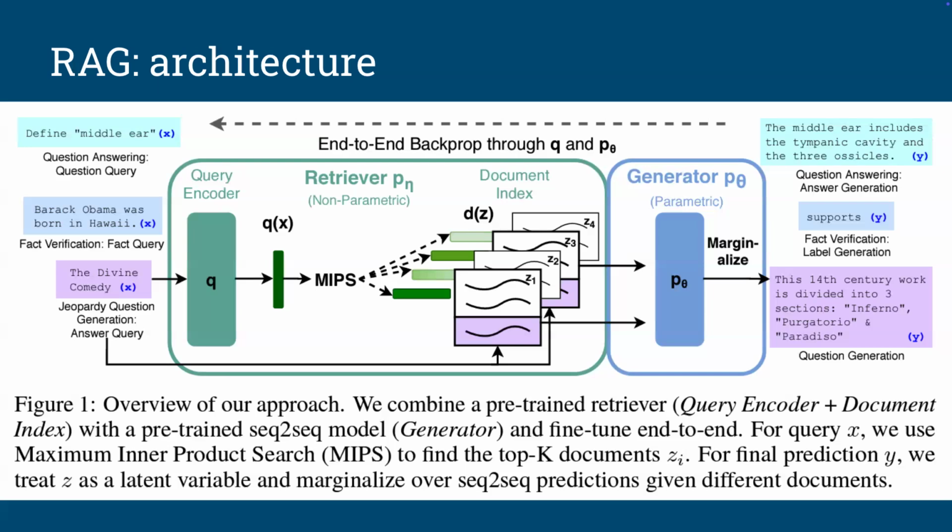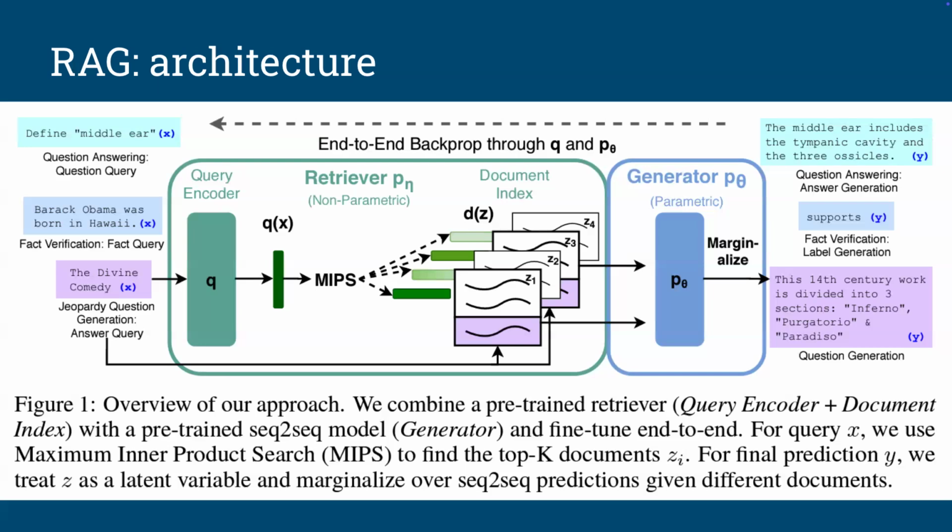So the architecture is like this: effectively lots of text, and you have the retriever, which is using a dense retrieval mechanism, and that's basically vector search. You take the query text, convert that into an embedding, a vector, and then you pre-compute the vectors on the backend for all your documents, all your passages, paragraphs. Here they use maximum inner product search, but you could also use cosine distance, cosine similarity, or other metrics like dot product.